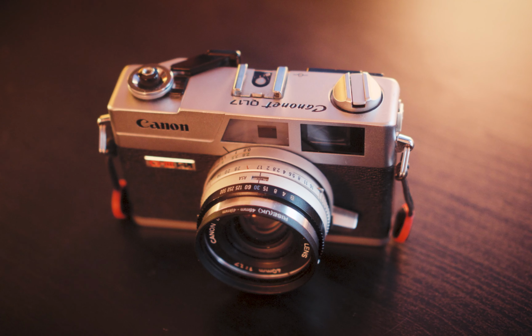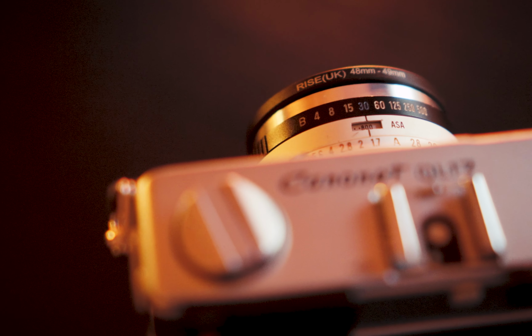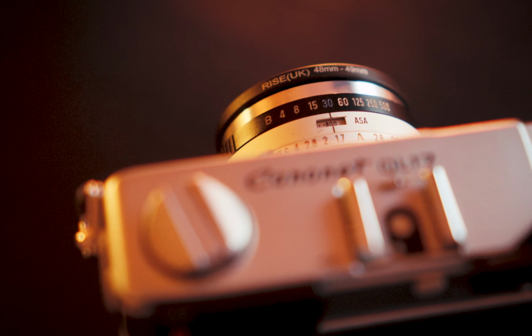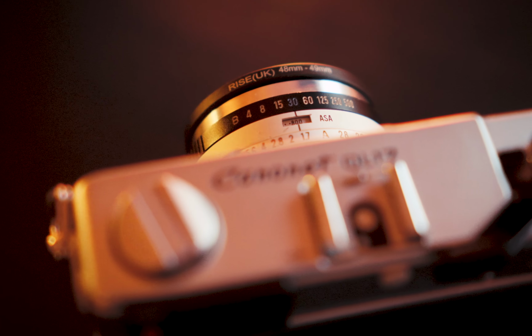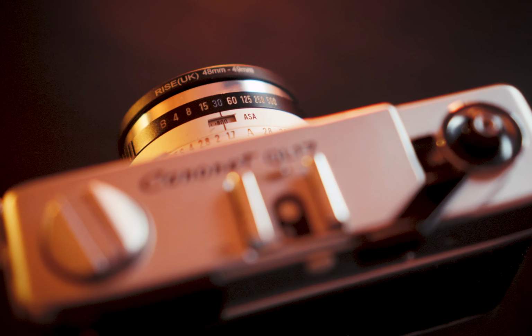I've done a few of these on this channel before, but I found the Canonet QL17 at a vintage store in Rhode Island. Actually, it was an antique mall, and I got it for about $75. I made a little bit of a mistake when reviewing it because I didn't really check how operational it was. I did like a quick 15-second check through. There were some things I knew that were broken. The rangefinder glass was broken. What I could notice is that the electronics were working, and that was good. So I bought it anyways.